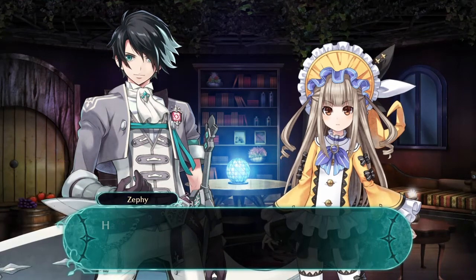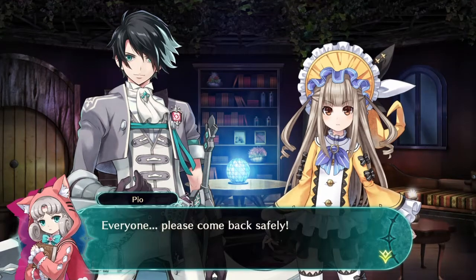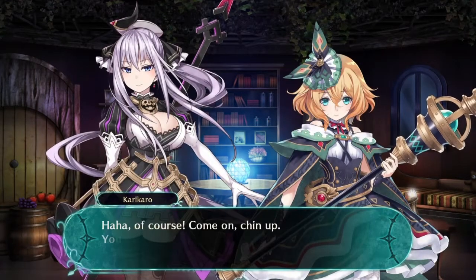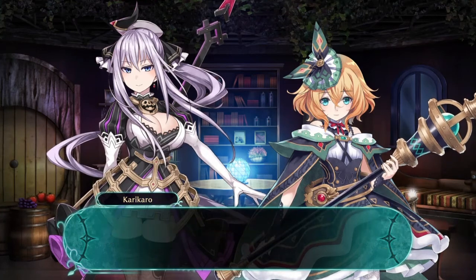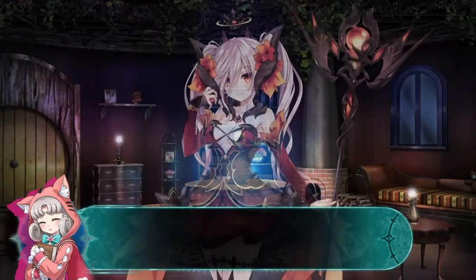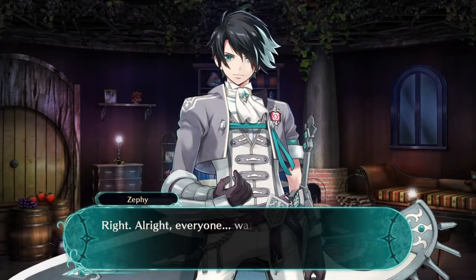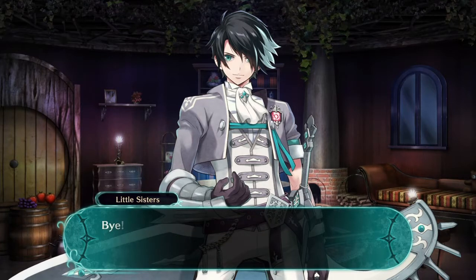Minnie will do her best looking after the den. Don't forget presents for us. You got it, but don't expect anything too crazy. Everyone, please come back safely. Of course! Come on, chin up! You all look like you're gonna start crying. I promise we'll come back safe and sound. Okay. I know it's hard, but we need to go soon. Right, alright everyone, watch over the house while we're gone, alright?